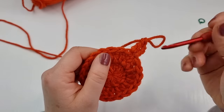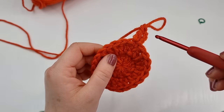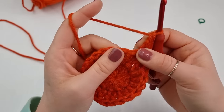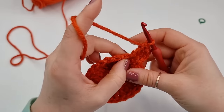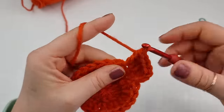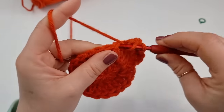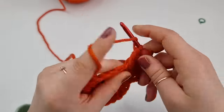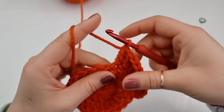So you will have 2, 1, 2, 1, 2, 1, all the way around for this round 3. So our first increase is done. So into the next stitch, you will work only one double crochet. Into the next stitch, you will work two double crochet. Into the next stitch, you will work one. Into the next stitch, you will work two double crochet. And so on. So you will work like so for this round 3 all the way around.